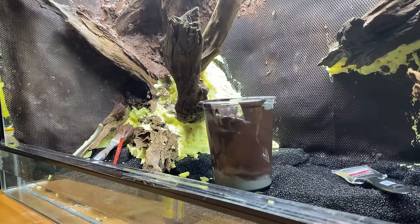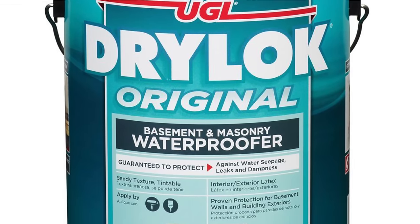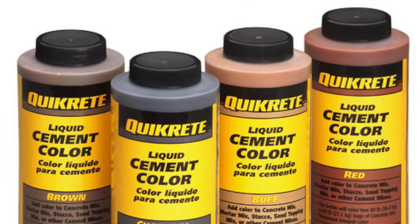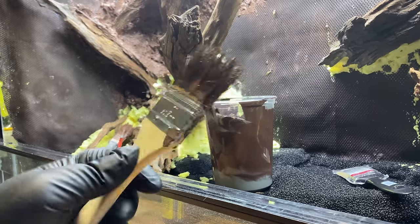And now we have moved on to the dry locking the foam portion of the build. This can also be messy, so I would wear gloves. And basically, you're going to use the original Drylok in the gray color. And what I do is I mix the brown cement color that's made by Quikrete right into the Drylok and mix it around. And you're literally just going to use some cheap paint brushes you buy from Walmart and paint it right onto the foam.